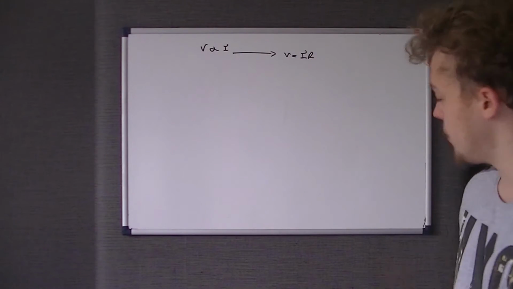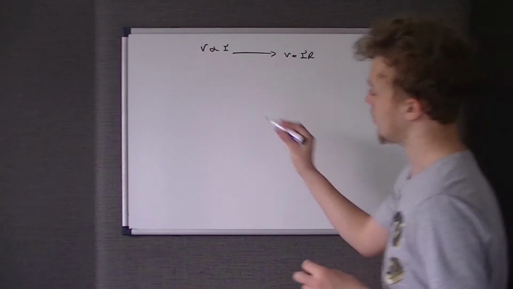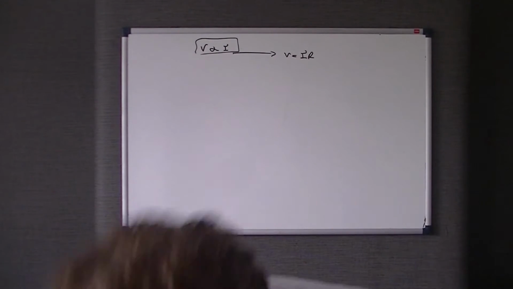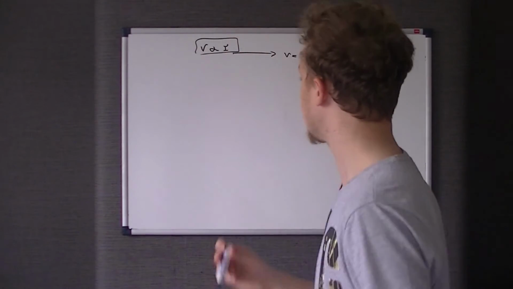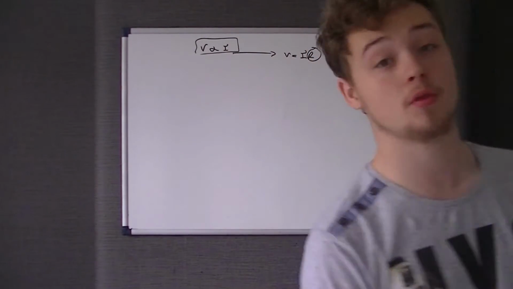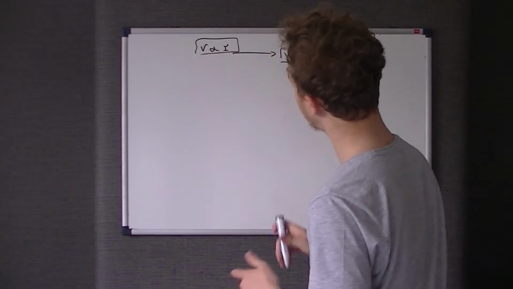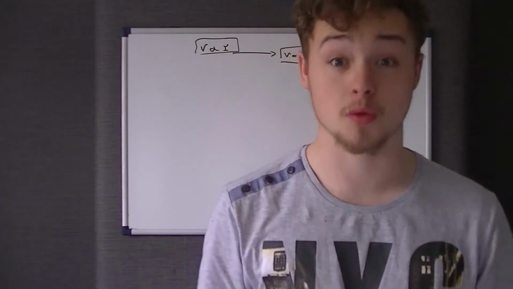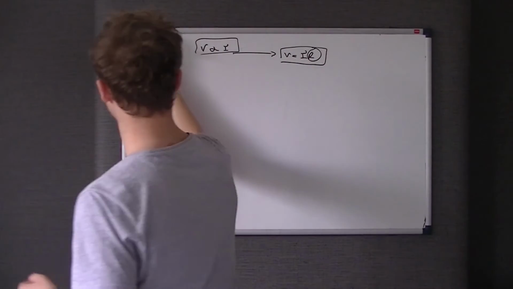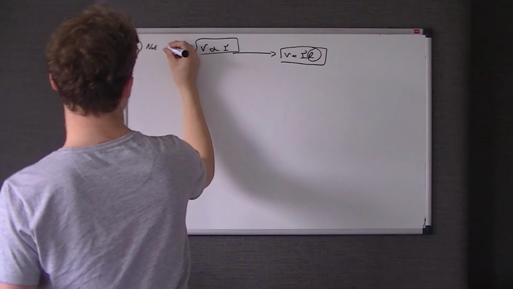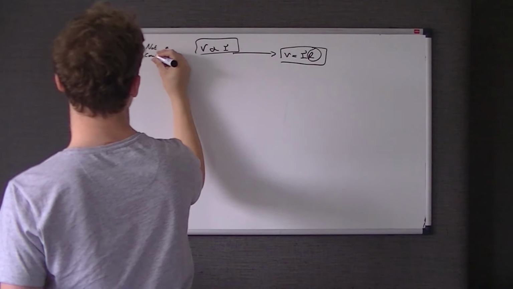So if a component does not follow that the voltage is directly proportional to the current, therefore it does not have a constant of proportionality. In other words, this resistance, it does have resistance. We're not saying it doesn't have resistance, we're just saying it's not a constant value. So that's all you would say for 6A: not a constant resistance value.